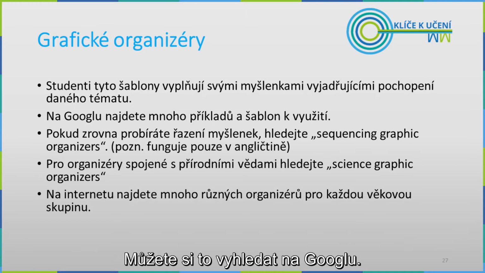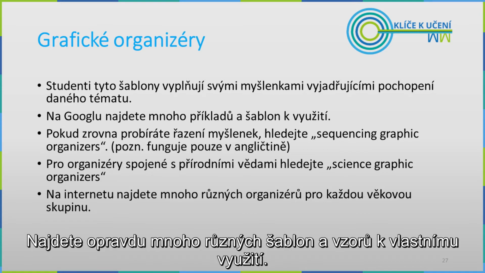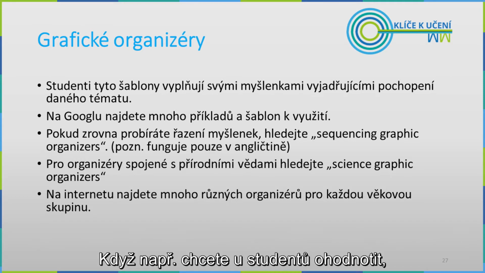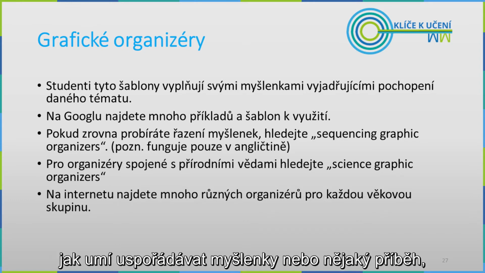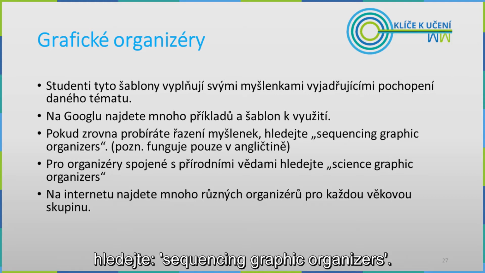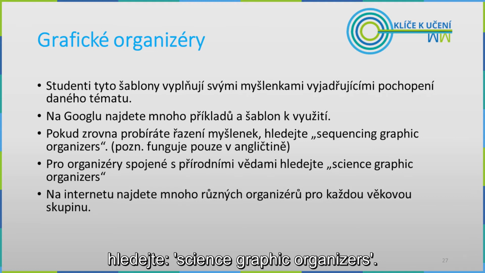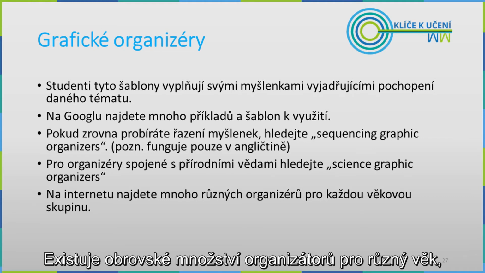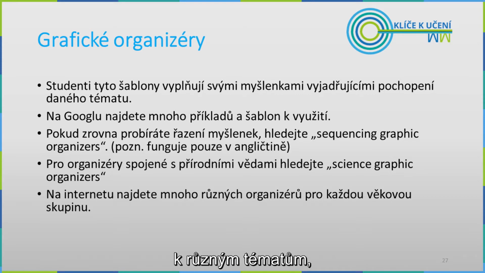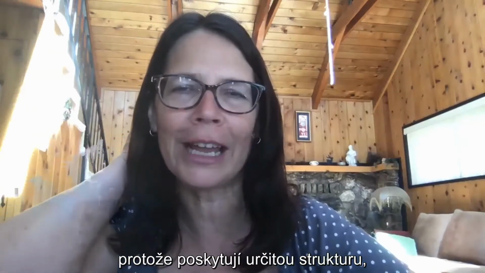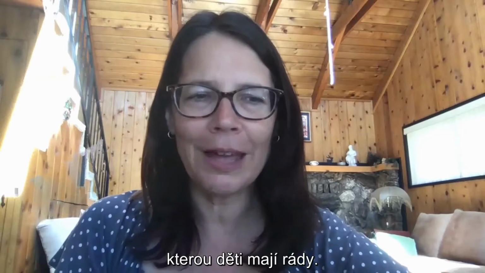And you can do a huge Google search, and you will be provided with many different examples and templates to use. If you want to assess your students on how well they can sequence something, like sequencing ideas or sequencing events in a story, you can Google sequencing graphic organizers. If you want some that are related to science, you can Google science graphic organizers. There are many different kinds of graphic organizers for every grade level, for every topic, every subject. You just need to look online. Some children really take well to graphic organizers because they provide a certain kind of structure that they really enjoy.